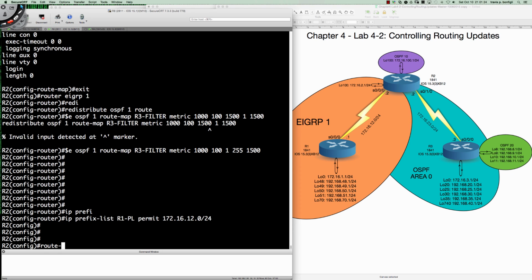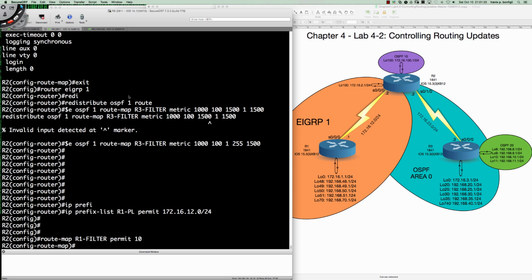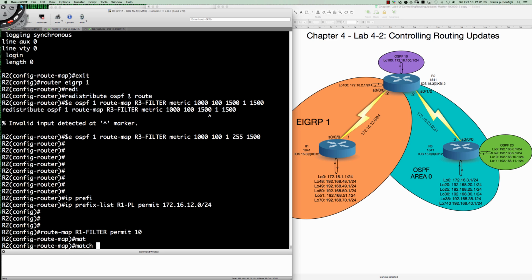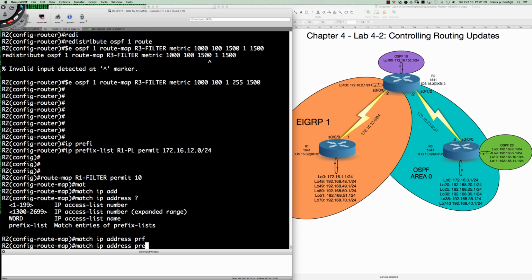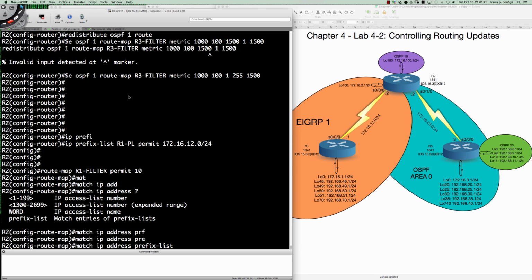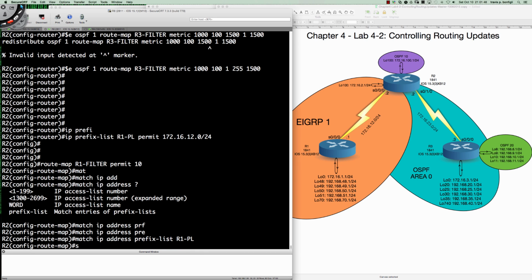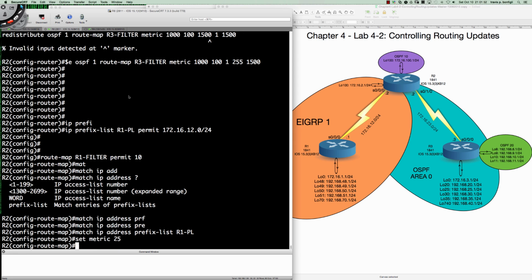Now let's go ahead and say route map, and we're going to call this just R1 filter. We're going to say permit 10. Now we're into the area where we can match on the IP address. Now this is critical again, right? Prefix list, and the name of my prefix list is R1-PL. And what do I want to do? Well, I'm going to do a couple things. I'm going to set the metric to 25, right?